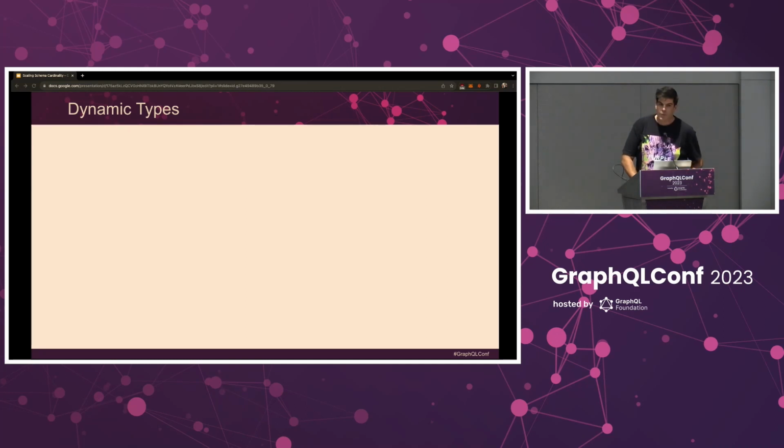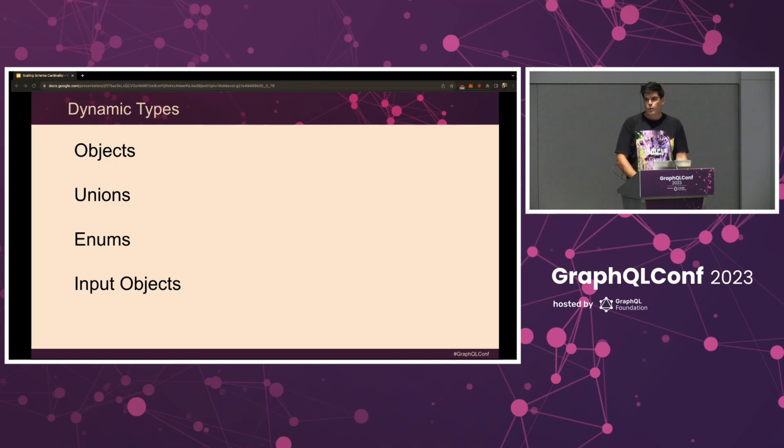Then we can make it even wackier, and we can say, all right, now in addition to static types, we have dynamic types. And what I'd recommend, if anyone is considering building a system like this, keep it to objects, unions, enums, and input objects. Those are likely the parts of the system that you'll want to let your users configure, and then interfaces can remain a contract between yourself and your component developers or certain other aspects of your system. It's an interface, it's a contract, right?